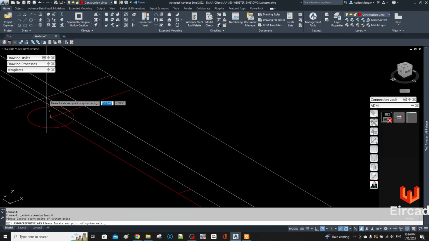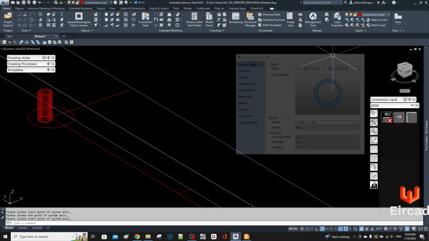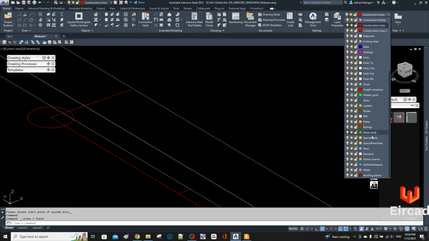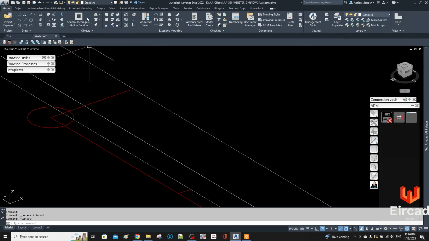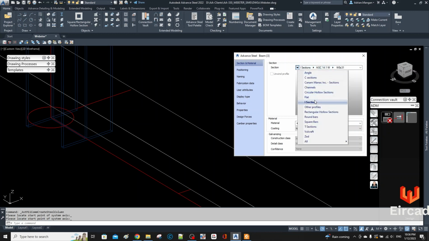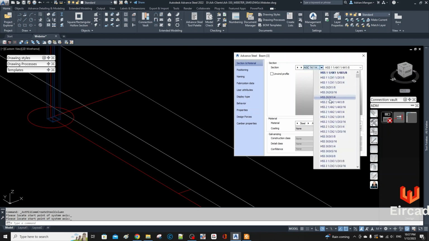I'm going to come here and put a column on the center of that. Now again, I didn't change the construction line, so let's go back. We want to change this back to standard, and that will bring everything in on the layer it's supposed to come in on. So let's select here. Okay, so it's brought the column in, and I want to do rectangular hollow section, square, 4 by 4 by quarter.